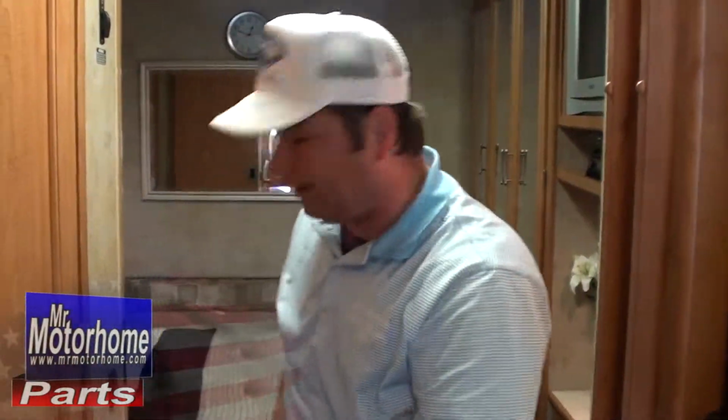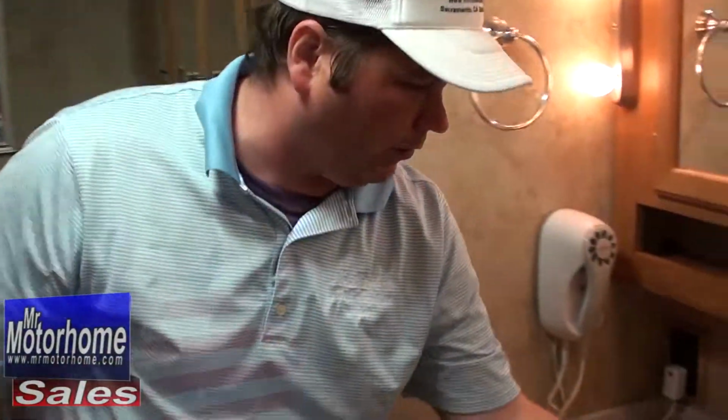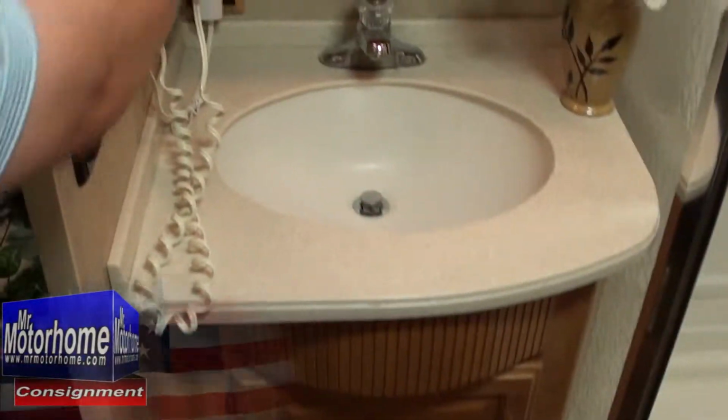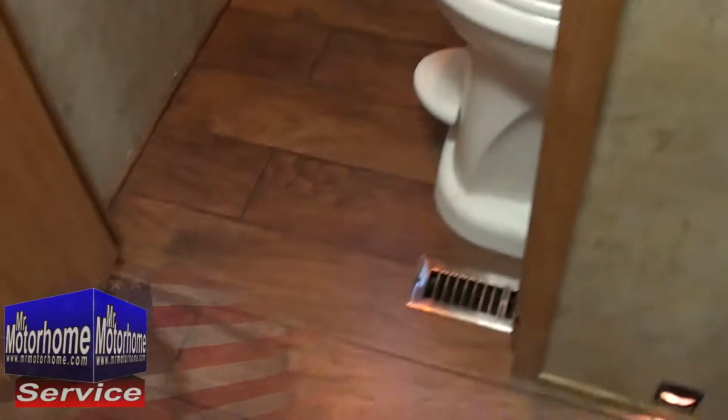I've got a real door here that separates out. That's not one of those pull-out doors that you get. And coming into the bathroom, you're actually going to notice the huge shower that gives you lots and lots of space. In addition to a classy get-ready area here, again, solid surface countertops, built-in hair dryer. That built-in hair dryer is like a $5,000 option right there. And you do have a nice classy bathroom area with a foot flush toilet.